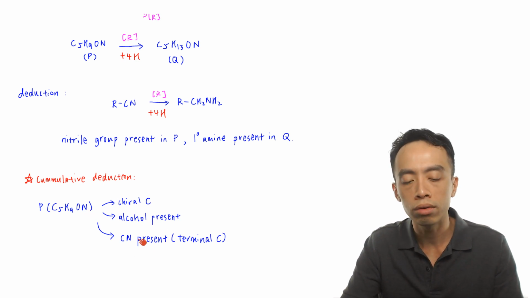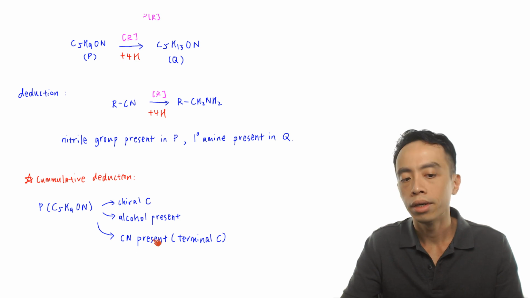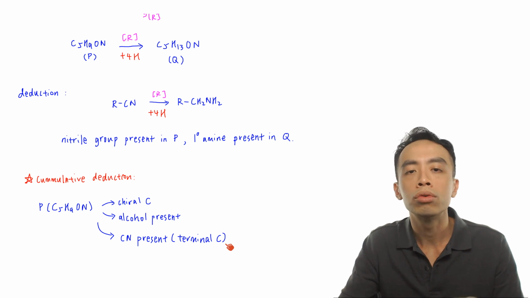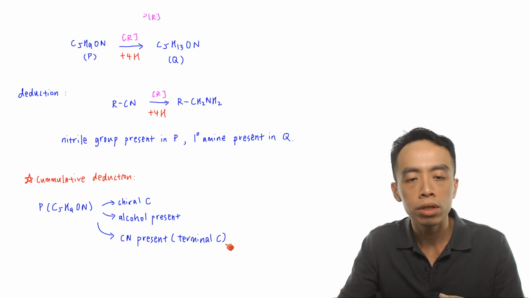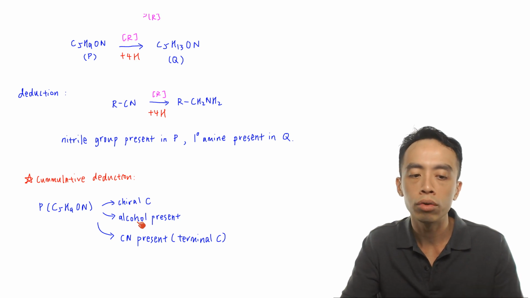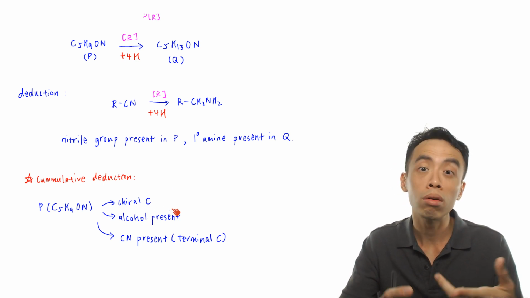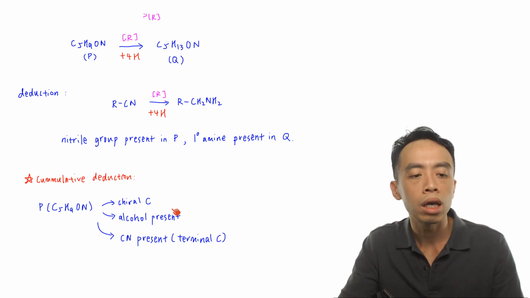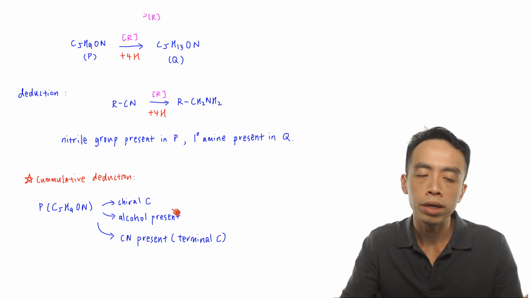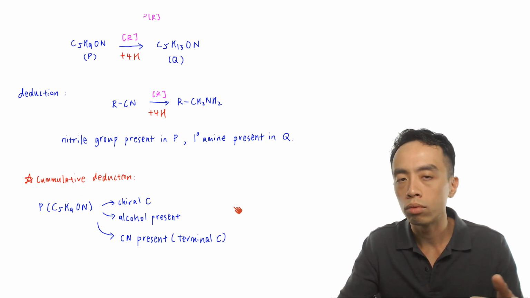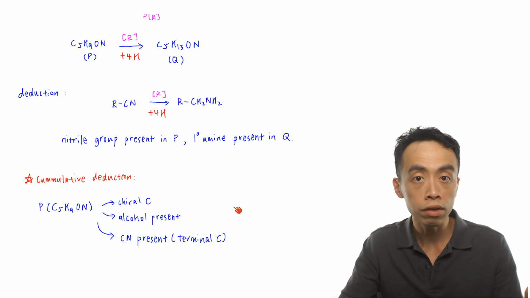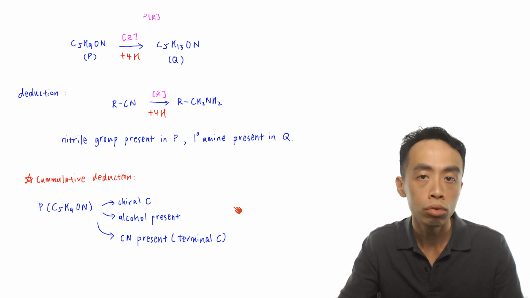Now, interestingly, for nitrile, what we also know is that the position of this nitrile functional group has to be on a terminal carbon. So it also tells us the position of this particular functional group. Of course, based on the information that we have so far, we can't really work out the identity of P, because I know that I have an alcohol, but alcohol can be a primary alcohol, secondary alcohol, or even tertiary alcohol. It can be in so many positions with respect to this 5 carbon. So up till now, we still can't make out a reasonable identity of P, but we should keep that in mind. As long as we have enough information, we should try to identify P as soon as possible.